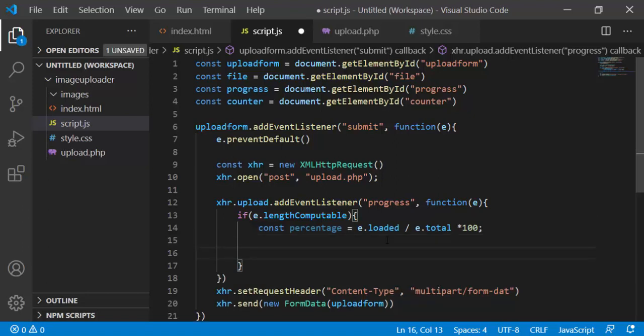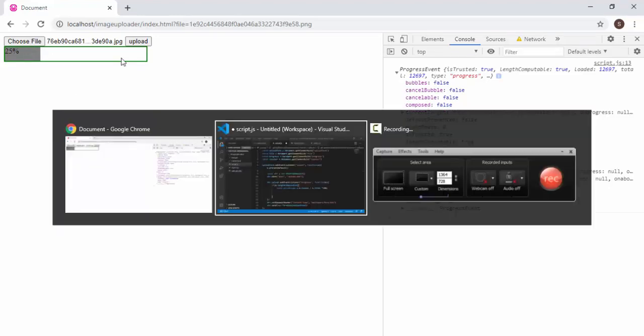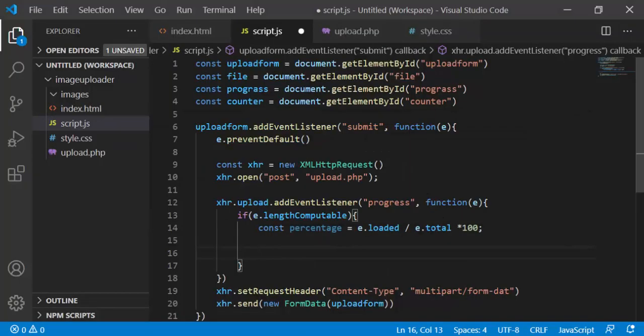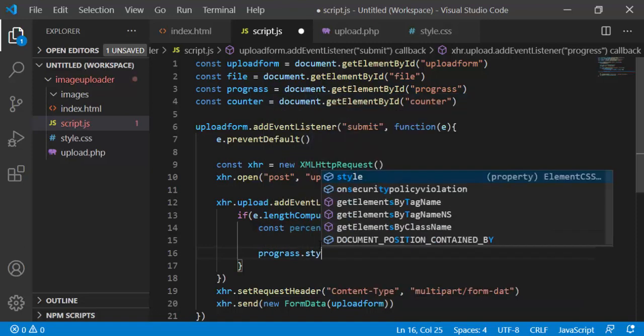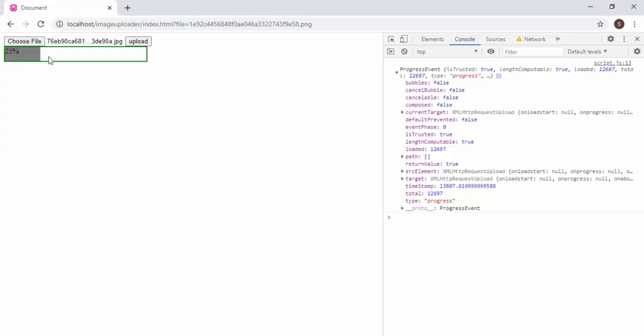After that, we want to progress according to this value which we got using the operation that we did here. So I'm going to say progress.style. If you didn't know about the progress, this div with the gray background is the progress.